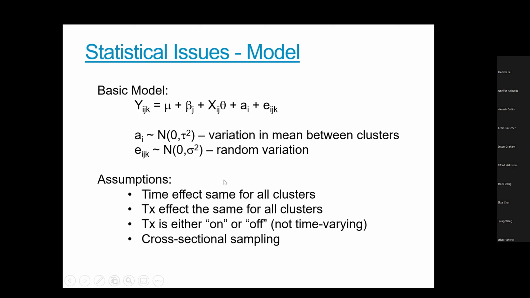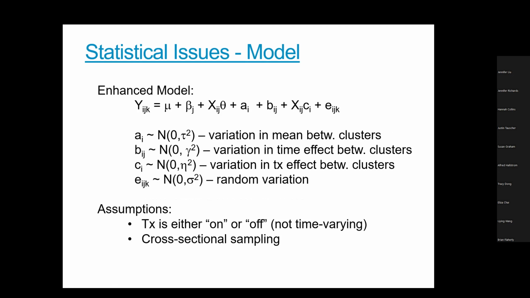Since that 2007 paper, there's been a lot of research on stepped wedge, and people have worked on relaxing a lot of these assumptions. So I'll call it the standard of practice now, which would be a more complex model. You'll see that in this case there's been some relaxation of the assumptions to allow some variation in the time effect between clusters, some variation in the treatment effect between clusters, still retaining the variation in the mean between clusters. It's getting into a fairly complex model now, as you can see.